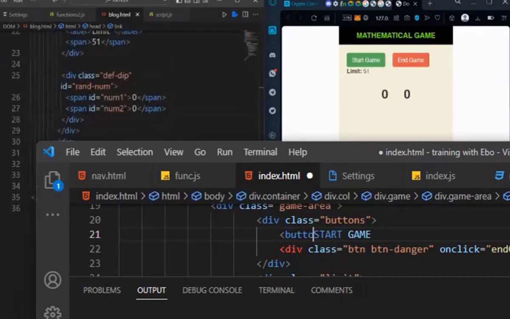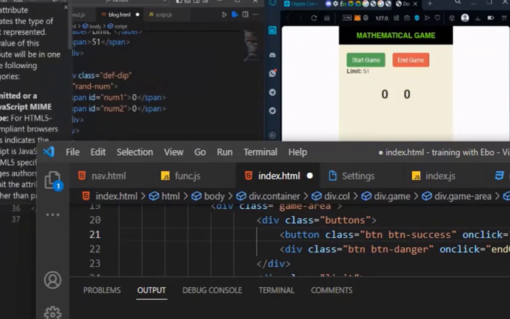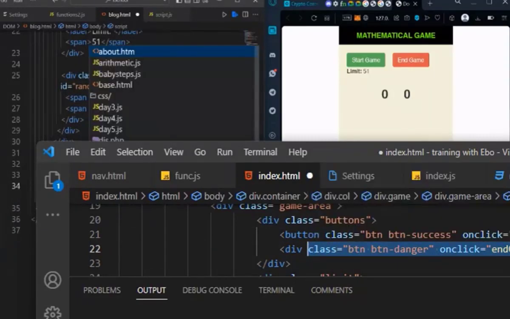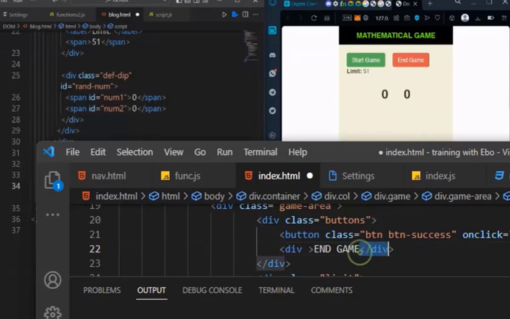We didn't add the script. So let's come down here and just do script like this, and then the type is going to be a text type. Then let's say JavaScript, the text type of JavaScript, and we target the source. The source is going to be, no, they are all in the same folder. So it's going to be scripts.cs. Yeah. So we have the script working in here.